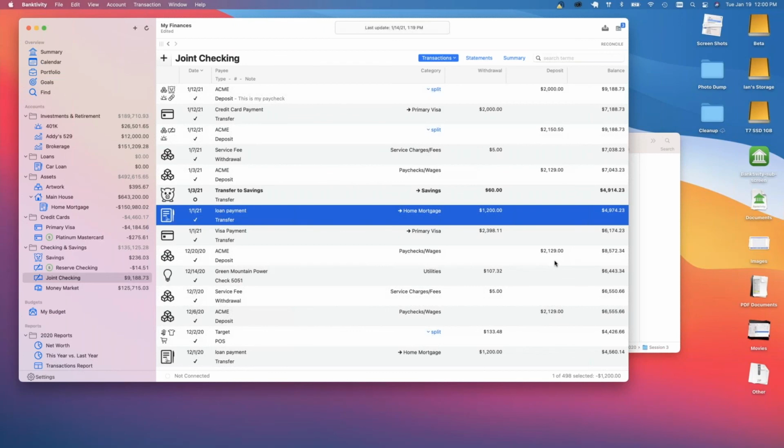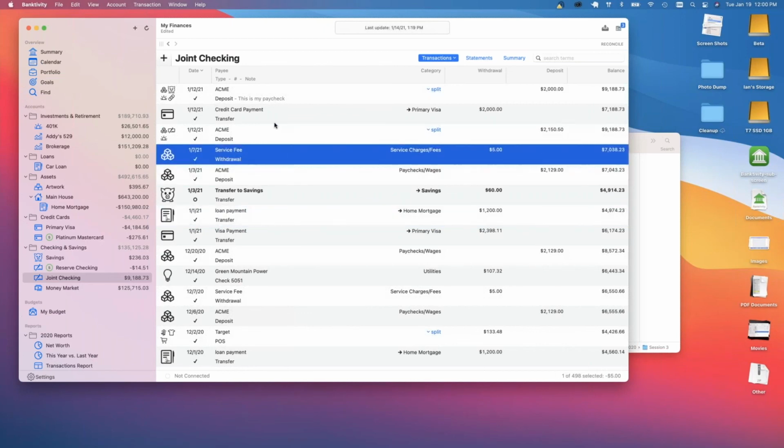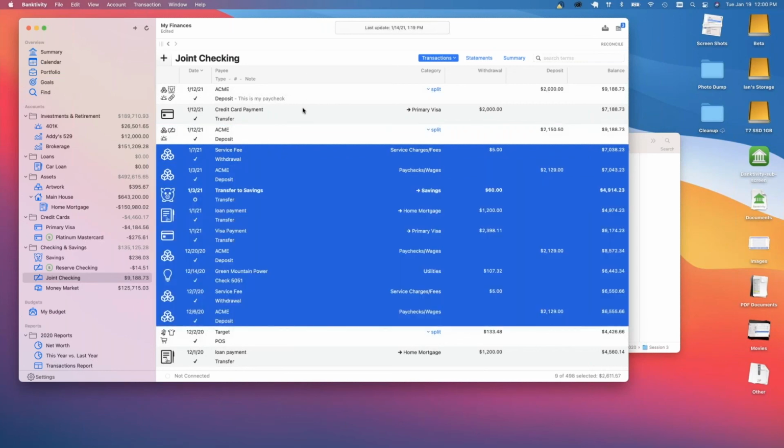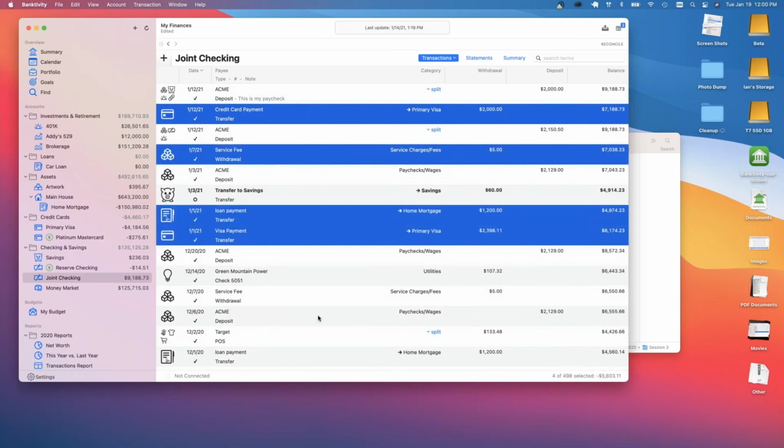Mary Carroll just wants me to show how you'd highlight multiple transactions to batch edit. Sure. This is real common for most Mac apps. If you don't push down any keys and you click an item, just the one item is selected. If you hold down the Shift key and select an item lower down, it selects everything in between. If you want to just select individual items, you hold down the Command key and just select the ones you want.